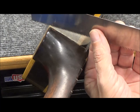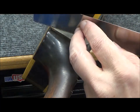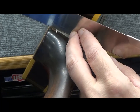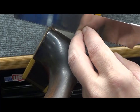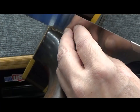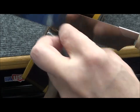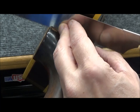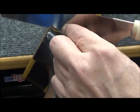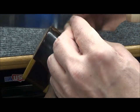On my previous ones, I've noticed they put a lot of glue in between the side and the heel. So I started cutting away at the heel, trying to separate that before I get the heat going. I was going to take a millimeter worth of material off the heel as it was, so this kind of gets me a head start and helps the neck come off.